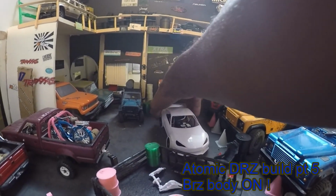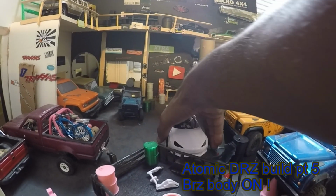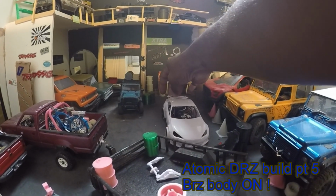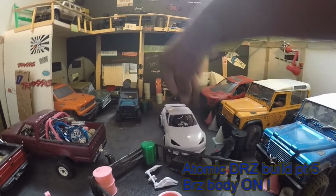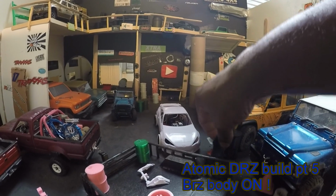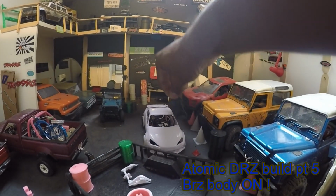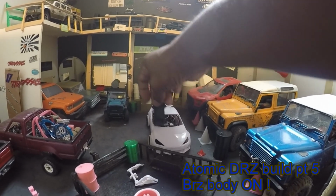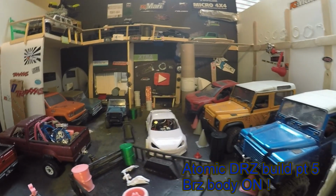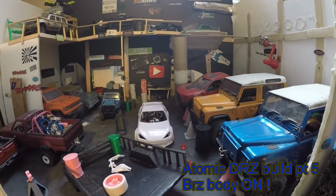I go playing with it like a kid. Oops, sorry for the bad language. Go playing with it like a kid. Grown men and their toys. But this was supposed to go in the Land Rover, but now I'm thinking about printing a tiny, tiny, tiny seat, so I can try and do an interior. I know there's not gonna be no way to do an interior with that big old gyro in there.